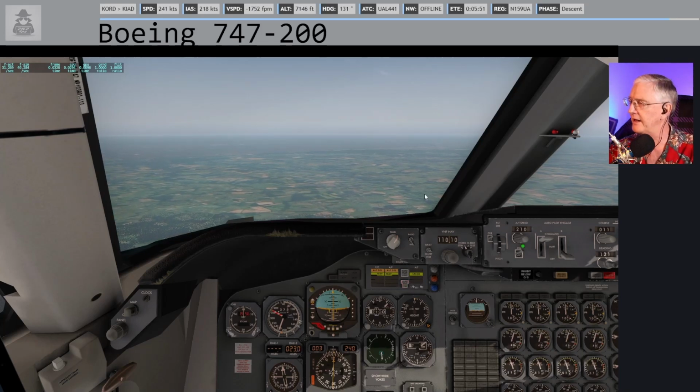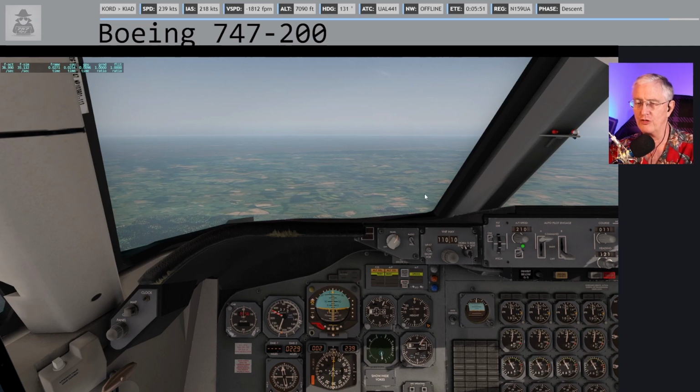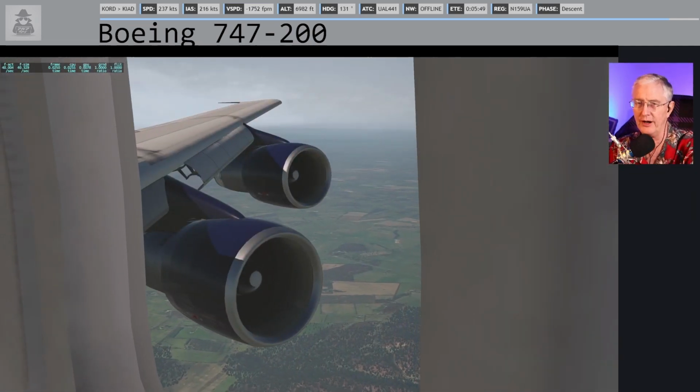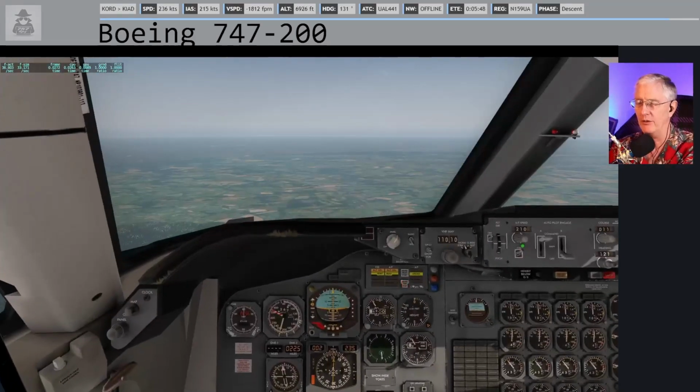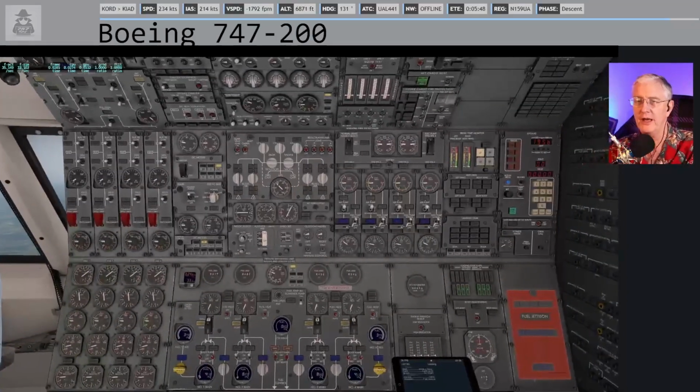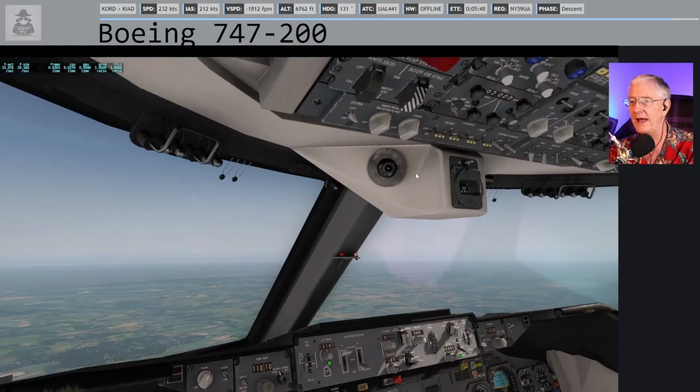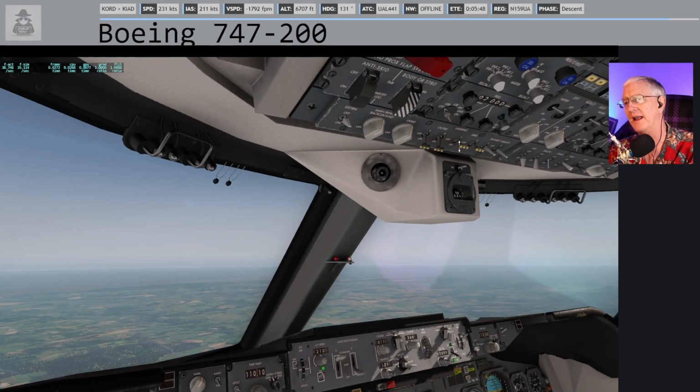Okay, so 210. We're 22 miles from Washington Dulles. So DC is like somewhere out there. You can see some of those slats down now. So that's looking pretty good too. Everything over here is in relatively good shape. Let's see, we passed 10,000 feet. I should have turned on my landing lights. So landing lights going on a little bit late.